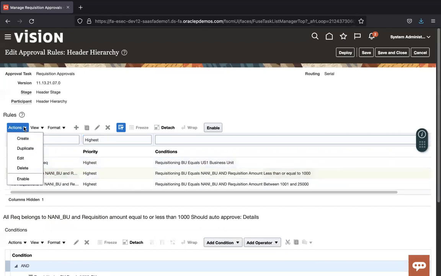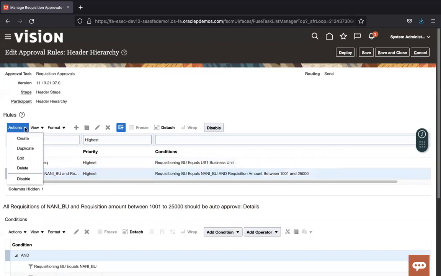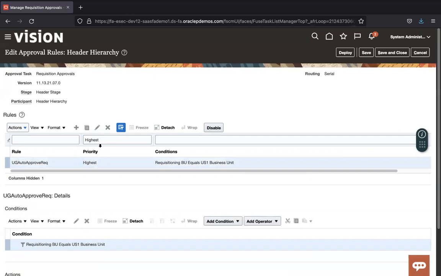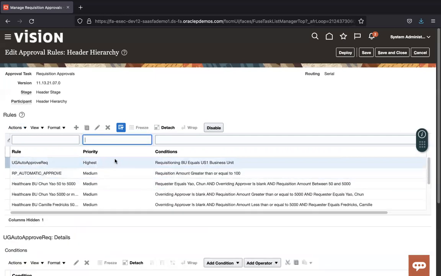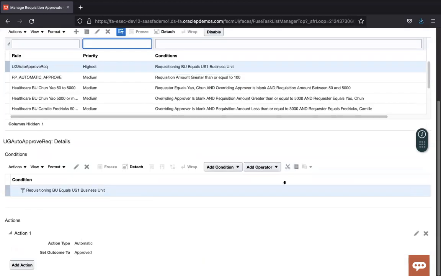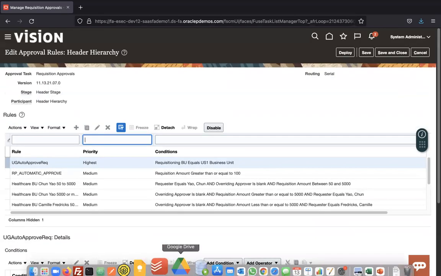So they might be clashing with the rule that you have set up. So you delete the other rules, much like someone else has deleted my rule. Okay, so what am I trying to do here? I'm trying to ensure that there's only one rule with the highest priority. I just want my rule to be evaluated first, and that would ensure that yes, it goes into my rule and it gets automatically approved. So that is what I intend to do here.